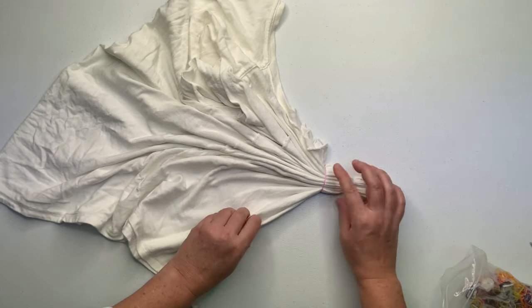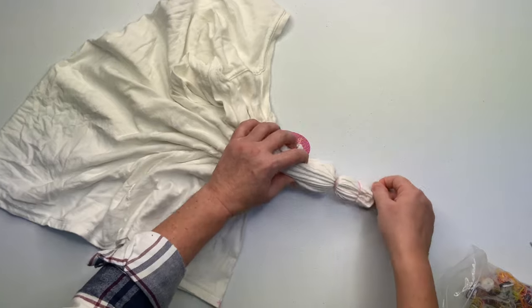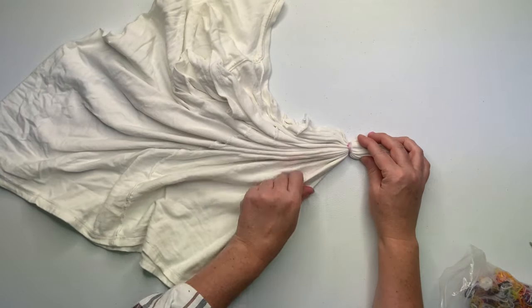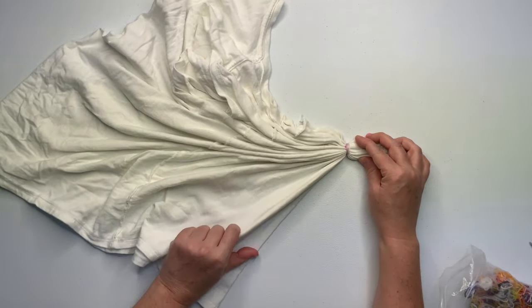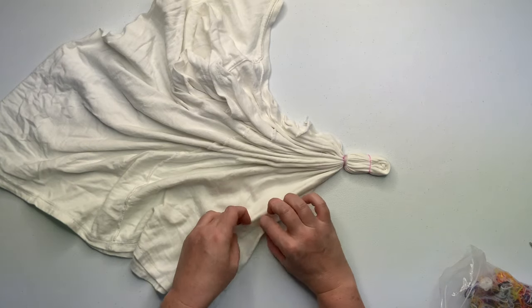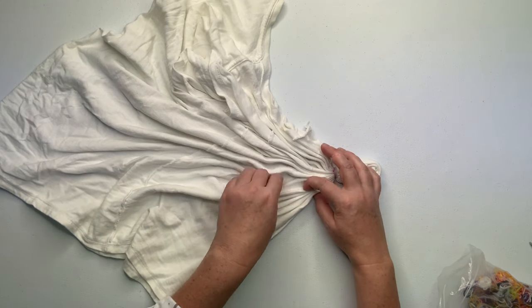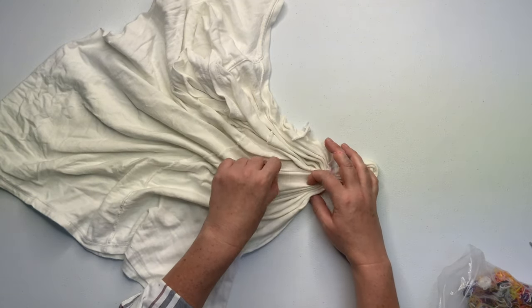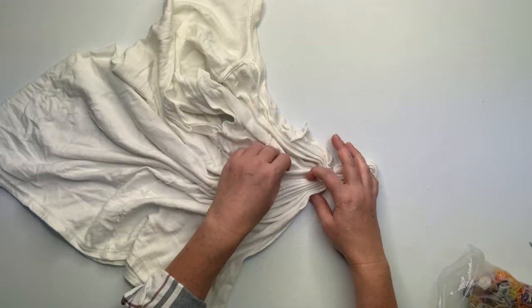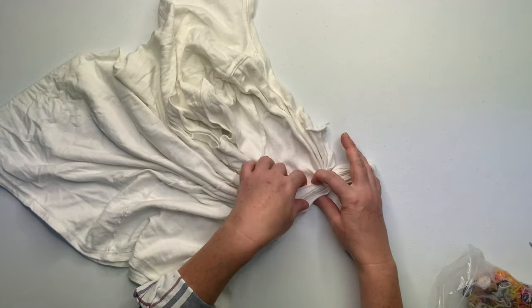Like, I just folded things up and threw some dye at it and sprayed and prayed, and hoped that things would turn out, and they usually did, and I was happy about it. Now I'm trying to be a little more methodical and think things through a little bit. So if I'm saying stuff that is totally redundant to you guys, it's because I'm also trying to teach people how to tie-dye that have never done it before.